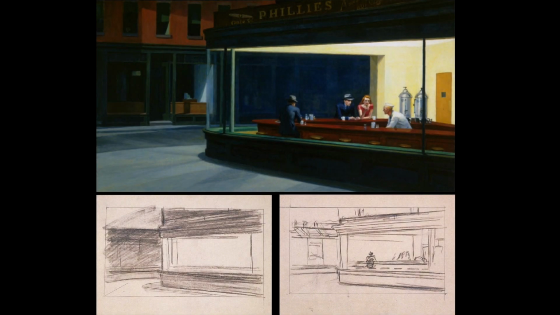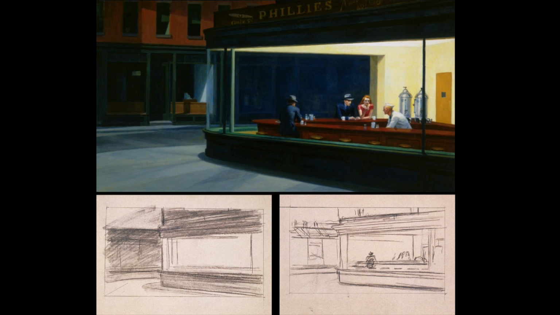Think about architecture. You're not going to have a building that's built without the aid of a blueprint. And a blueprint is nothing more than a drawing. When we look at Edward Hopper's painting called Nighthawks, and it's a very famous painting, you'll see it in the Art Institute of Chicago, and even Starbucks takes this painting and transforms it into a Starbucks coffee shop, and they sell it on their mugs and such.